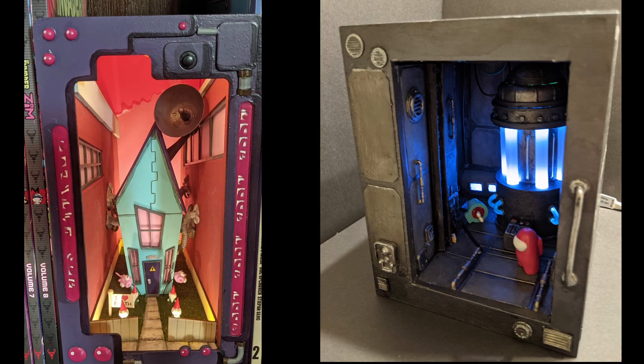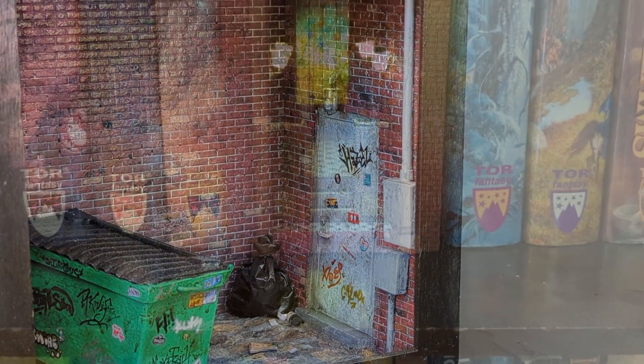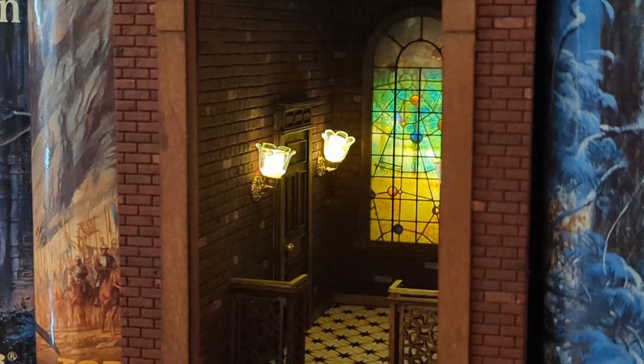Tracy does amazing work. Have a look at some of these photos of her past work and the book nook she made for this episode — every time I'm blown away. Beautiful is an understatement for a lot of what she does. So you can see that this laser has some issues, but for the most part, bang for the buck you really can't beat it. It's about a tenth to a sixth the cost of a CO2 laser, and in some ways it outperforms the CO2 laser. Affiliate links for the laser are down below, and check out the other laser videos linked on screen. Talk to you guys in a bit!